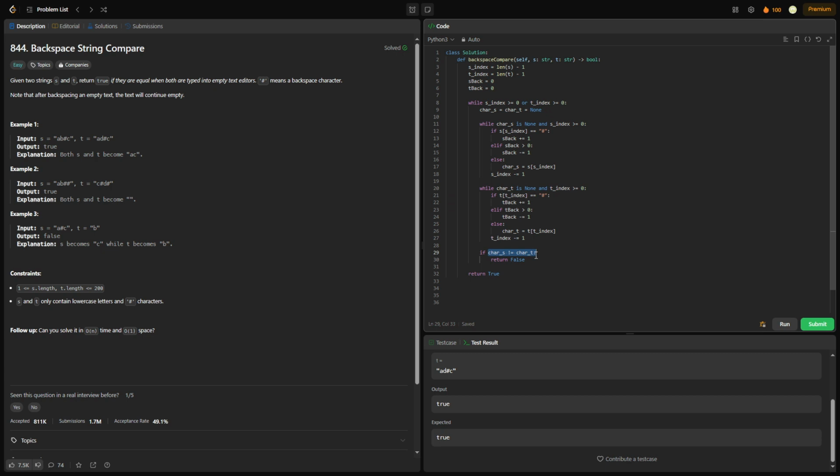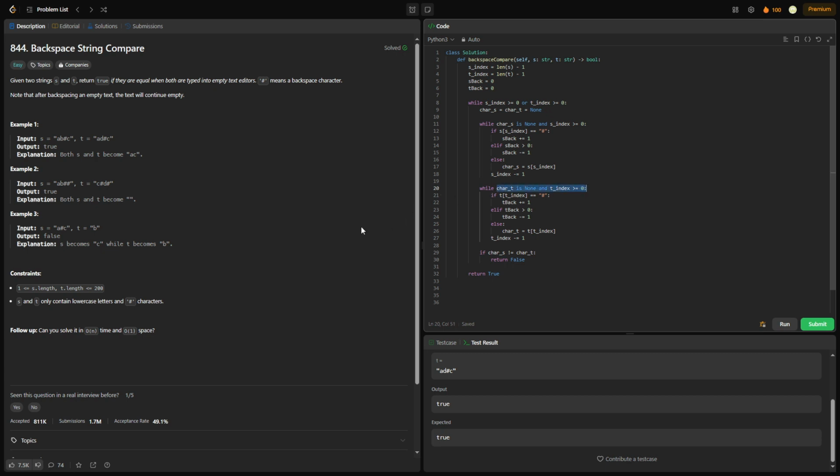Is character S not equal to character T? If that's the case, we return false. Pretty simple, right? So even though we're setting char S and char T to none here, we're never actually going to compare cases where there are none unless we have a case where the index is currently less than 0 for one of these.